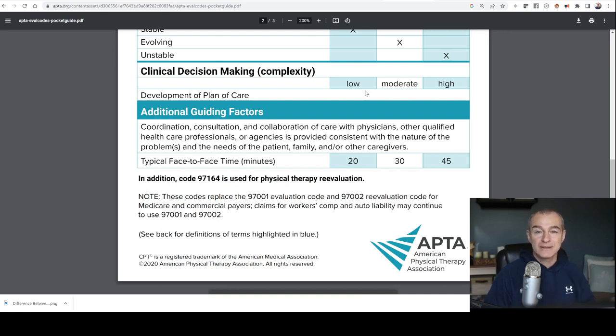I don't need to go into all of these different functional outcome measures. It's a low complexity evaluation. And right now, 2023, Medicare is still reimbursing the same amount, whether we're doing low, moderate, or high complexity evaluations. There is no difference in the pricing reimbursement.